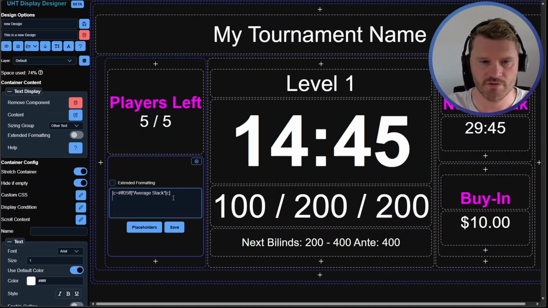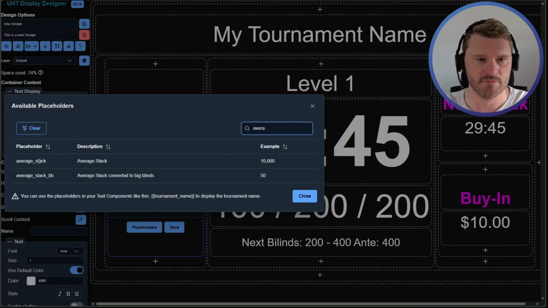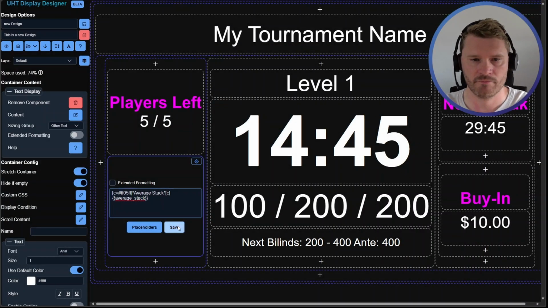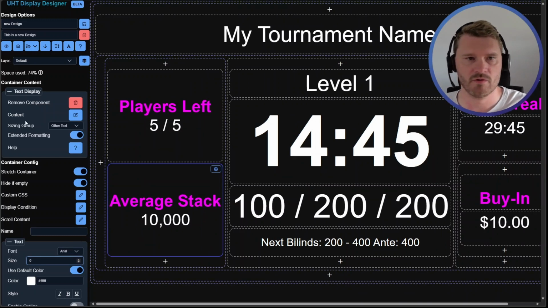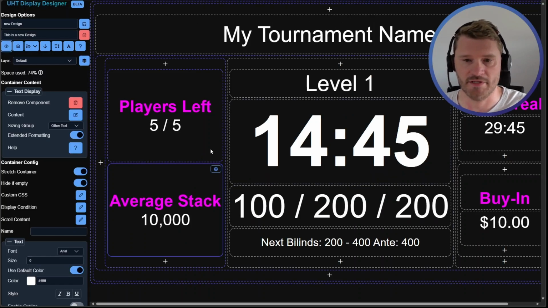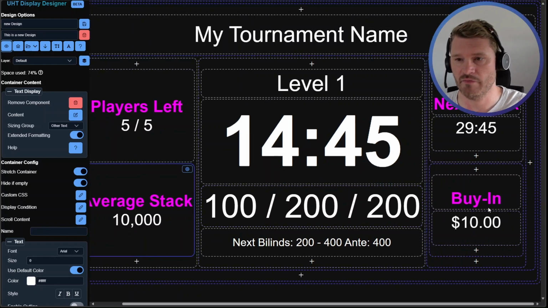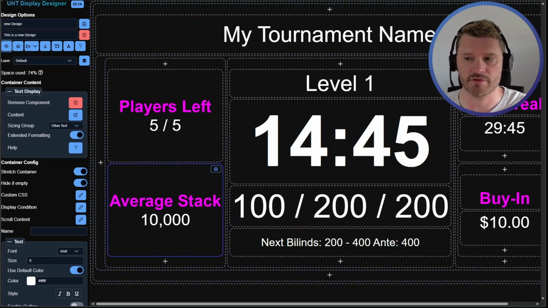And now we simply use the correct placeholder here. I simply copy it here. Oh, and of course enable extended formatting. Let's make the font size one smaller. And now we already have the same result, but we created much fewer containers and much less clutter here. So everything looks much more tidy than on the other side here, while getting the exact same result as before.